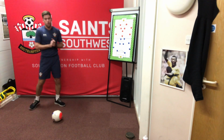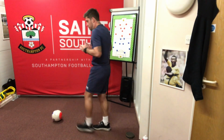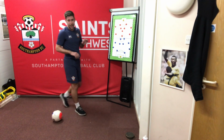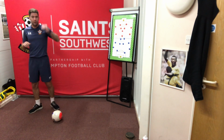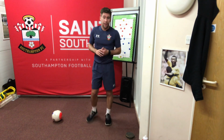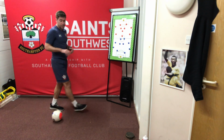Set 2, you know what's coming. All about speed. Can we do that activity, but can we do it a bit faster? The best players are able to work with their technique, but at a faster pace than the players around them. And that's really important as we want to progress and as we get older. Can we do things a bit quicker? Can we move quicker? Can we pass quicker? Can we do our skills quicker? And that's what set 2 is all about.